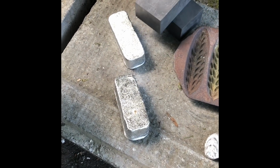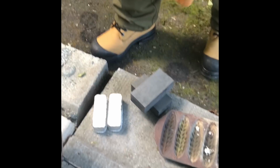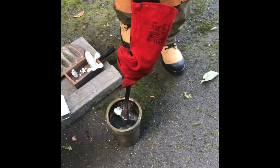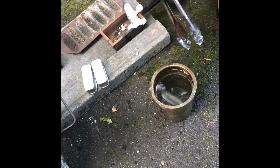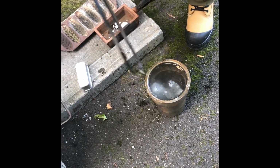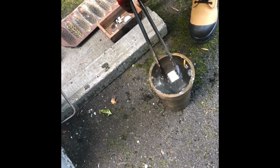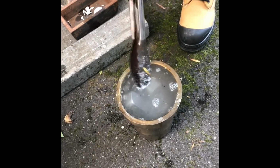That's ingot number 1. Looks really good. There you go. This is ingot number 2. There you go. They're pretty much equal size. They look really good together. Alright, let's put these in water. That's good.